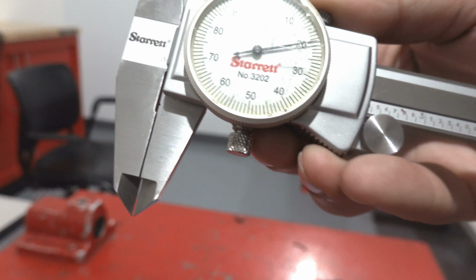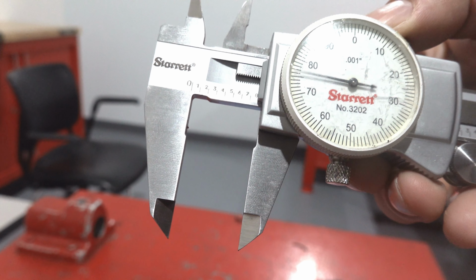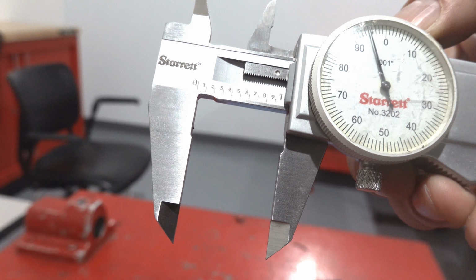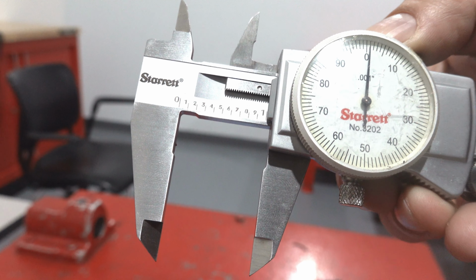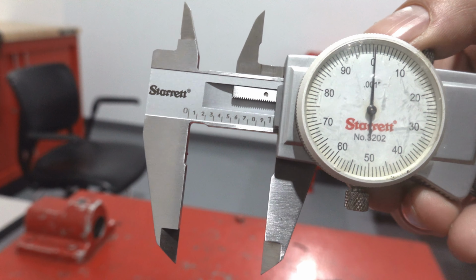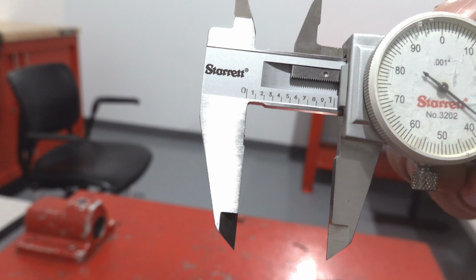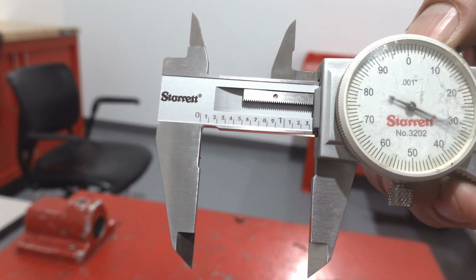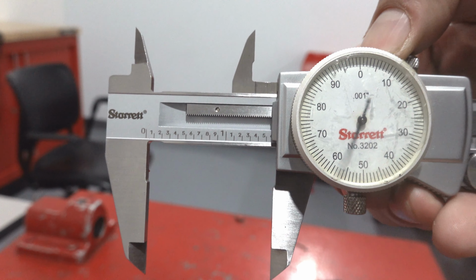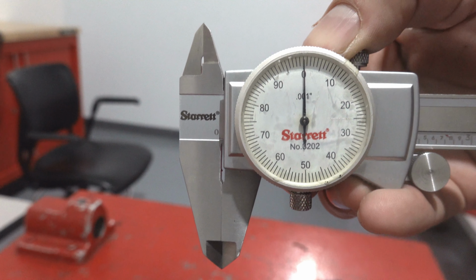But what does that mean? Well, every 10 revolutions of the dial is equal to 1 inch. Let's take a closer look. I'm going to set the caliper to 1 inch exactly. That's 1 inch and 0/1000ths. And as I rotate, 1/1000ths, 2/1000ths, 3/1000ths, and so on. Some people are intimidated by the dial, but it's actually quite easy.